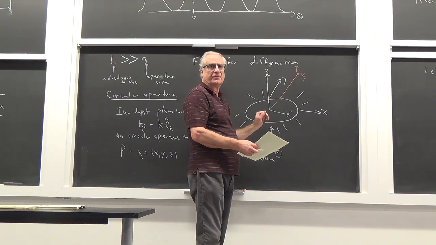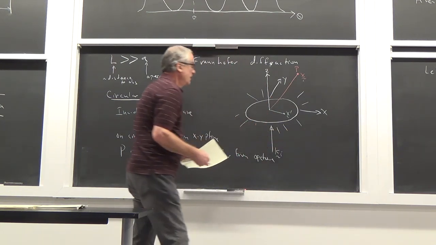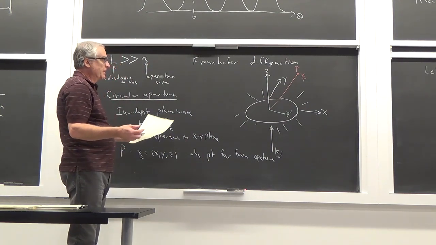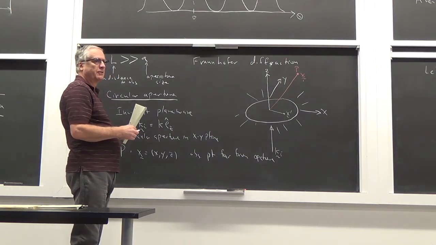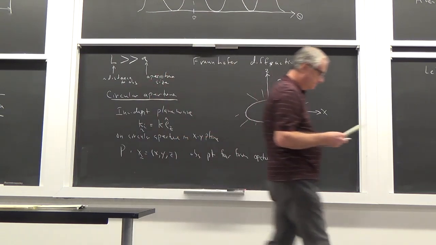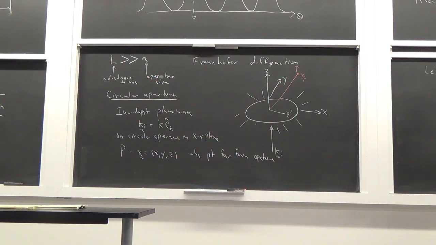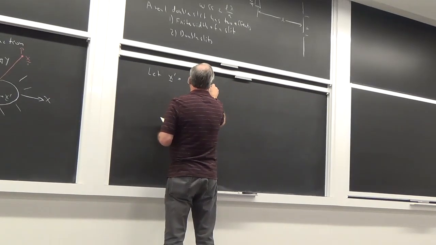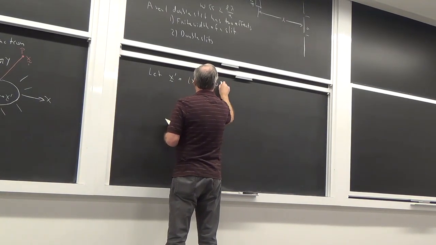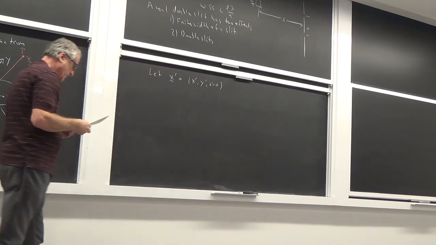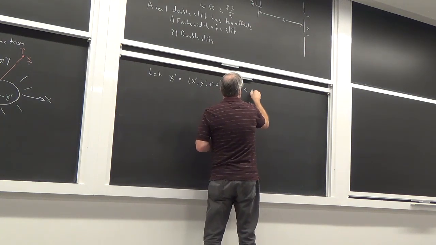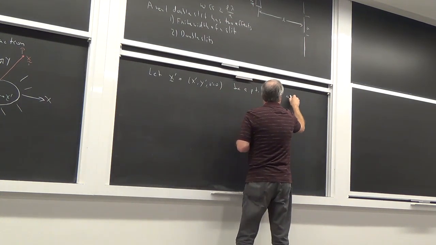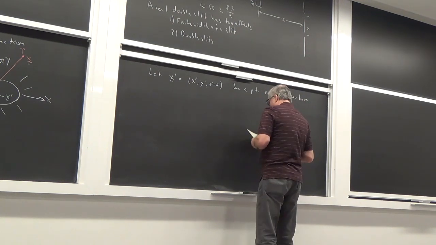Think in terms of Huygens principle, if you like. And every point on the aperture is going to have some phase of the light when it reaches point X. And so we're going to have to add up over all the phases on the circular aperture. So let's let X prime be a point on the aperture: x prime, y prime, and of course z prime is equal to 0 since it's in the xy plane. A point in the aperture.